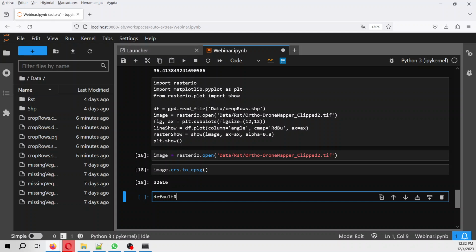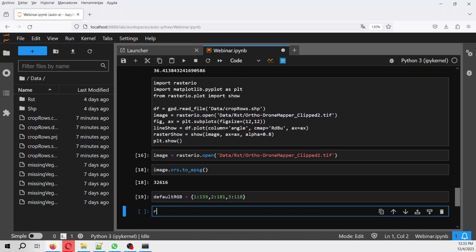we have the RGB as a dictionary. For band 1 the value will be 159, for band 2 it will be the value 118, and then from where do you get those values? From QGIS, because you look for the minimum value that you allow, by picking with the pixel evaluation. Okay, so these are the values that come from here.